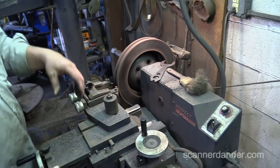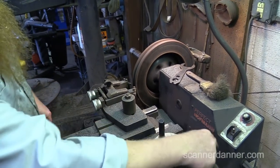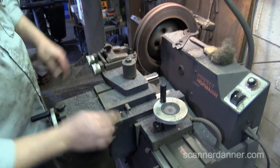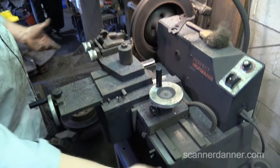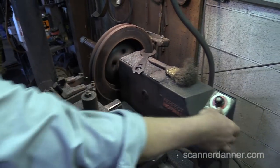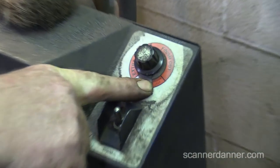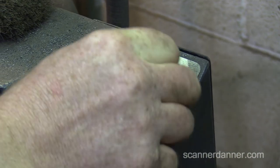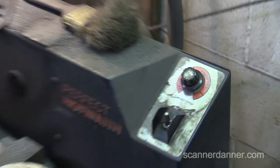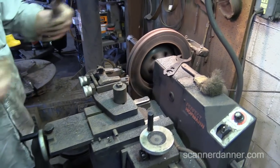So if I hit disc and then I hit feed, it's going to make this one move this way. If I go to drum, doesn't matter what this switch is, the drum feed would make the whole machine move this way. So it's just pretty much a lathe. I want to pick the one I'm using. This dowel here, my first cut is a fast cut just to get all the rust and junk off of it. And then whenever I'm done, I'll usually go all the way to an extra finish. It takes a while to do, but take like 2 or 3 thousandths off and get a really nice cut.